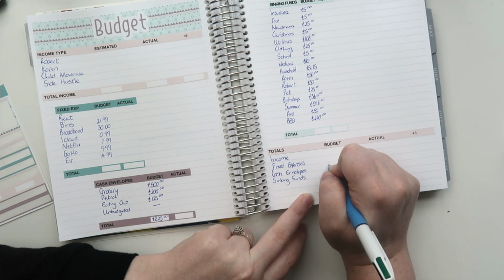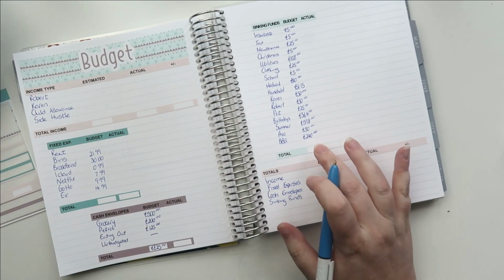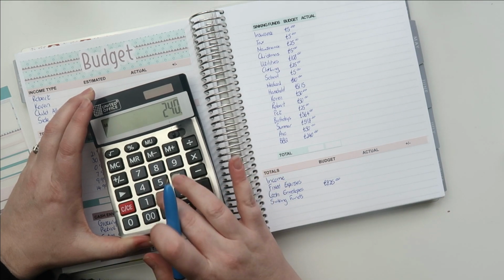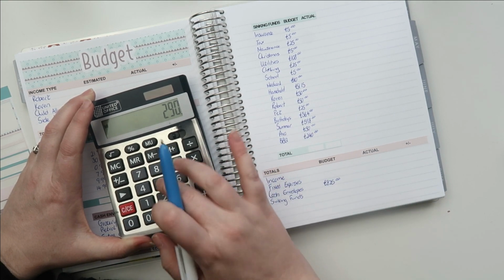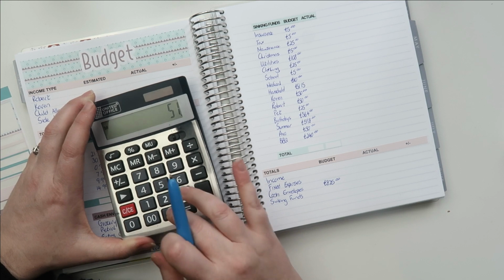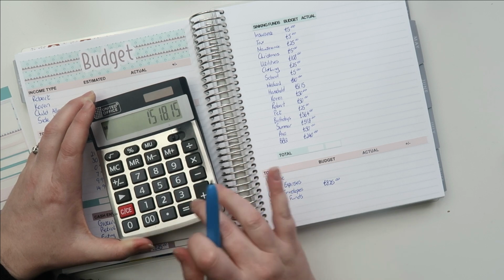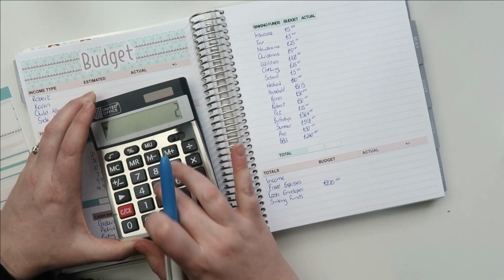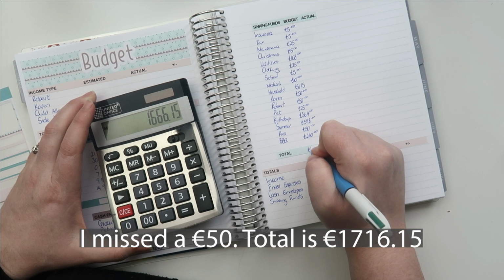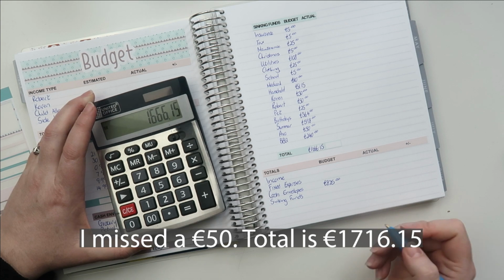So our cash envelopes have €825 assigned to them. And then we never added up this, so I'm going to do that now. I'm going to work up. So 240 plus the 50 plus 598 plus 364 plus 25 plus 50 plus 51.15, 110, 5, 25, 108, 5, 25, 5 and 5, which is €1,666.15 is what I've added that up to be.